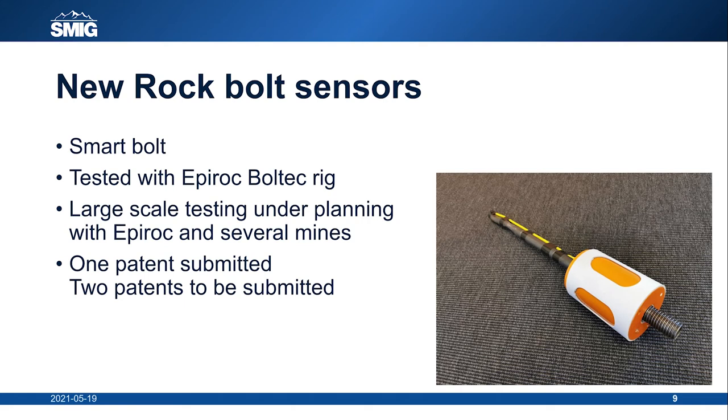One main focus of use case 3 has of course been the smart rock bolt device. So we have put a lot of effort into developing this technology in order to make it more energy efficient so it can live longer on a small battery. Right now we are aiming and we are currently supporting somewhere between 10 and 12 years on a single battery. We can pick up changes in the rock bolt and send that wirelessly to gateways, which in turn send the data to our cloud service.